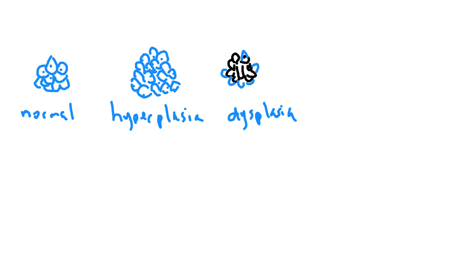So plasia means growth and development. I'm sorry if I misspoke there. So hyperplasia means excessive development. Dysplasia now means abnormal development. Hyperplasia is not necessarily abnormal. It just means that it's growing more than usual, but the cells are all normal. But once they start changing color, texture, and then maybe they're still growing, then this is dysplasia. Okay. This can be maybe cancerous or not.